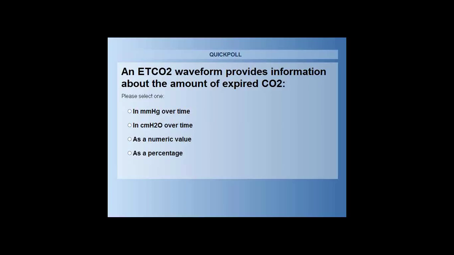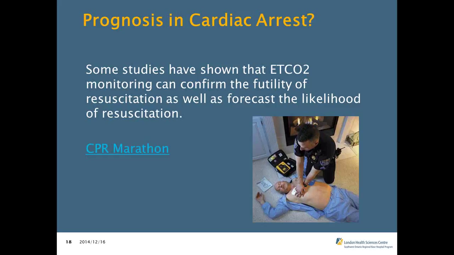And it looks like we're sitting at 82% answering option A, in millimeters of mercury over time. Did you say 82%? Correct. I think that's a repeat of the question. We already had that question. Do you have another one? I was hoping we'd have 100% because we already asked that question. It was a similar question. Yeah. The last question was looking at the actual level, so 35 to 45 millimeters of mercury. This is asking over time, and 82%. Well, then that's good. So it's a new question. Similar, but not the same.